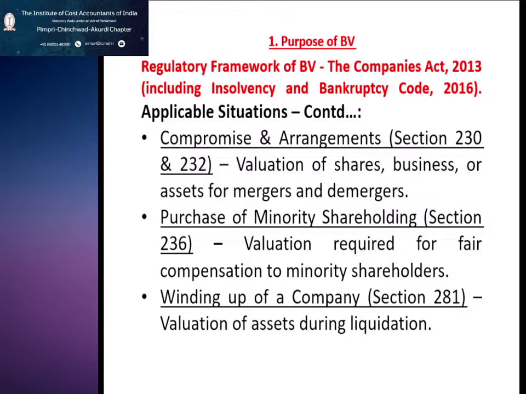Then comes the purchase of minority shareholding. If at all there is an instance that under Section 236, the shareholding held by the minority shareholders is required to be purchased, then appropriate fair compensation is required to be paid to the minority shareholders. Now, how can that fair compensation be decided? For that, valuation is required. So valuation is required for fair compensation to minority shareholders. Then under Section 281, whenever there is a winding up of a company, valuation of assets during liquidation is essential.